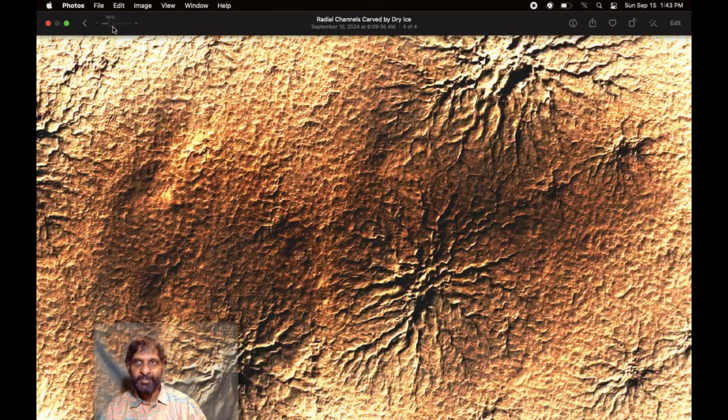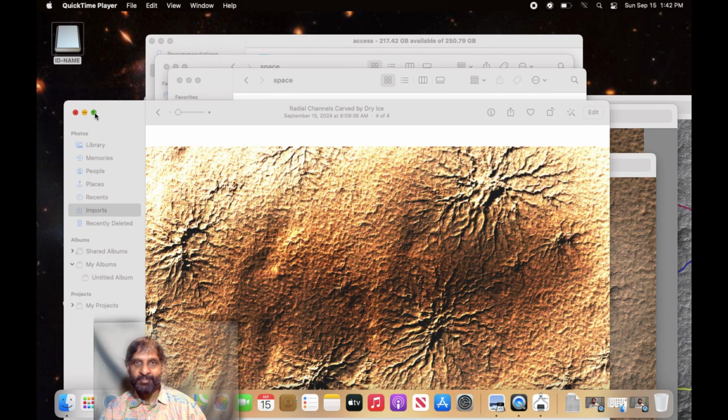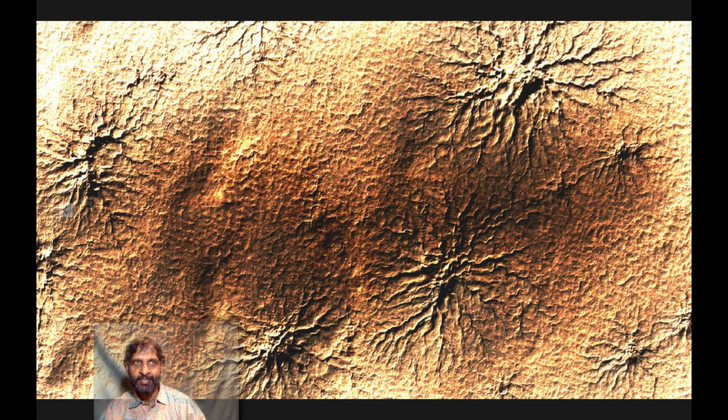But of course, it is eventually up to the viewer with regards to their perception and what their prognosis would be regarding the creation of these panoramas on Mars.